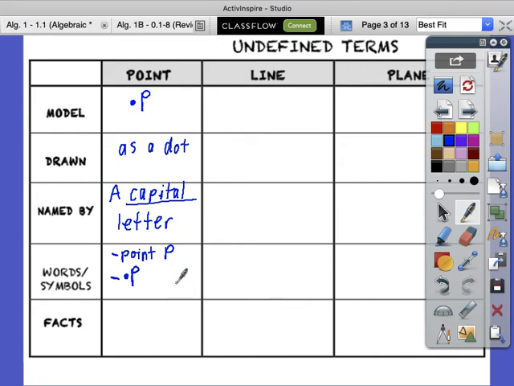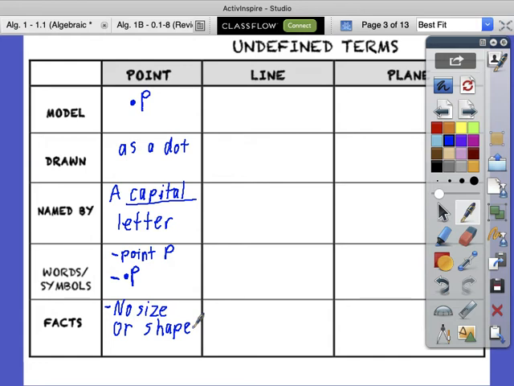And a fact we know about this is there is no size or shape to a point. You might be like, well, Mr. Costle, it's circular, I can tell. And it's not that big, I can tell. But actually, that's just how we represent it. In reality, it doesn't have a size. Two points don't overlap or touch each other. They don't take up any space in theory, because a lot of geometry is a little more theoretical in that way.